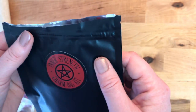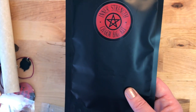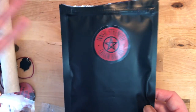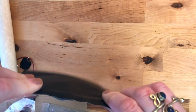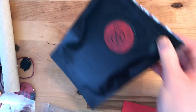You think it pushes you, well, I suppose out of your comfort zone, because it's not like a particularly advanced thing, but it's just something that I almost forget to do. So that is a really lovely little kit. I'm going to seal that back up and keep it until the time comes when I'm going to be using those ingredients.